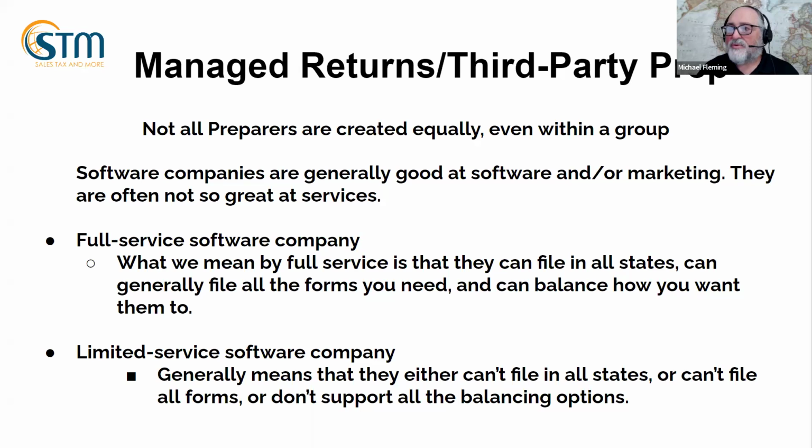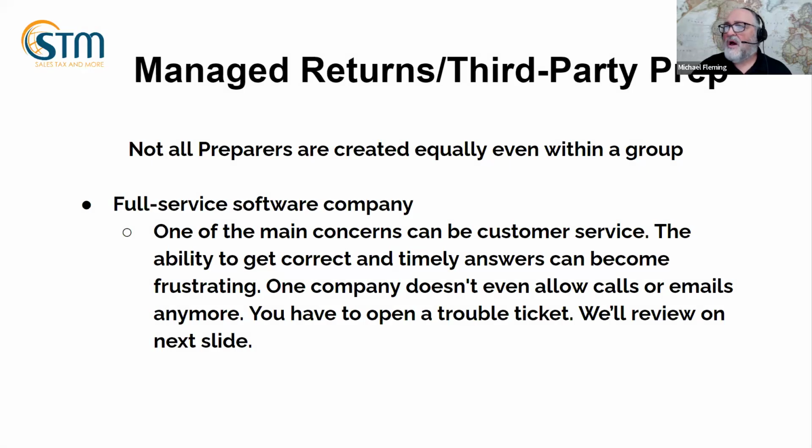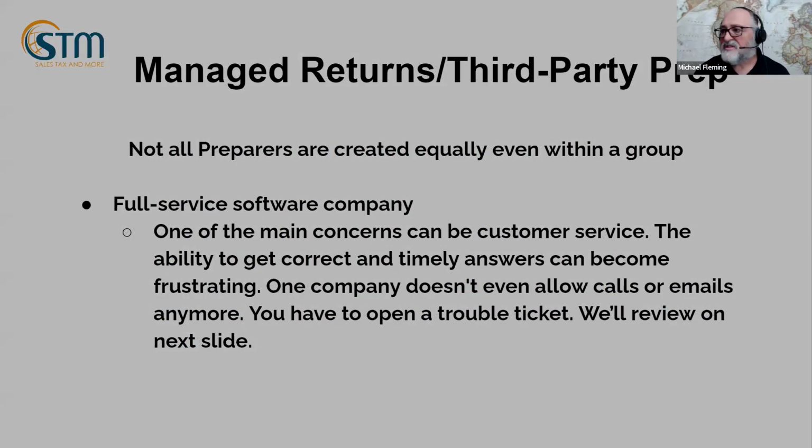So software companies are good at software and/or marketing, not so great at services. We've talked about the differences between a full service company and a limited service company. One of the main services with these software companies can be customer service, and the ability to get correct and timely answers can become quite frustrating. One company doesn't even allow calls or emails anymore. You actually have to open up a trouble ticket, and that was Avalara.